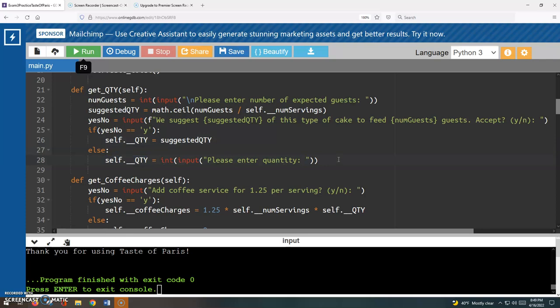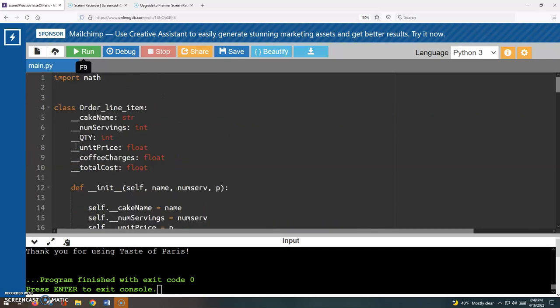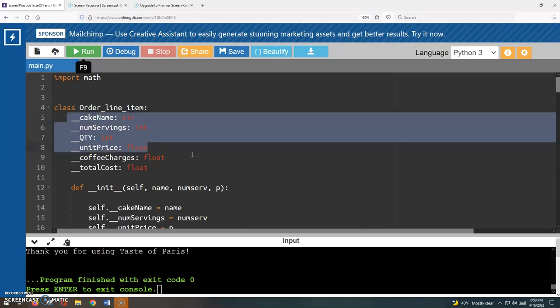Maybe it's just one cake, two cakes, whatever, but that'll give the user a chance to override the suggested quantity and enter a custom quantity. Either way, we're setting that private attribute there. So now I have these four set. Three of them were handled by the constructor, and then we just did the quantity.